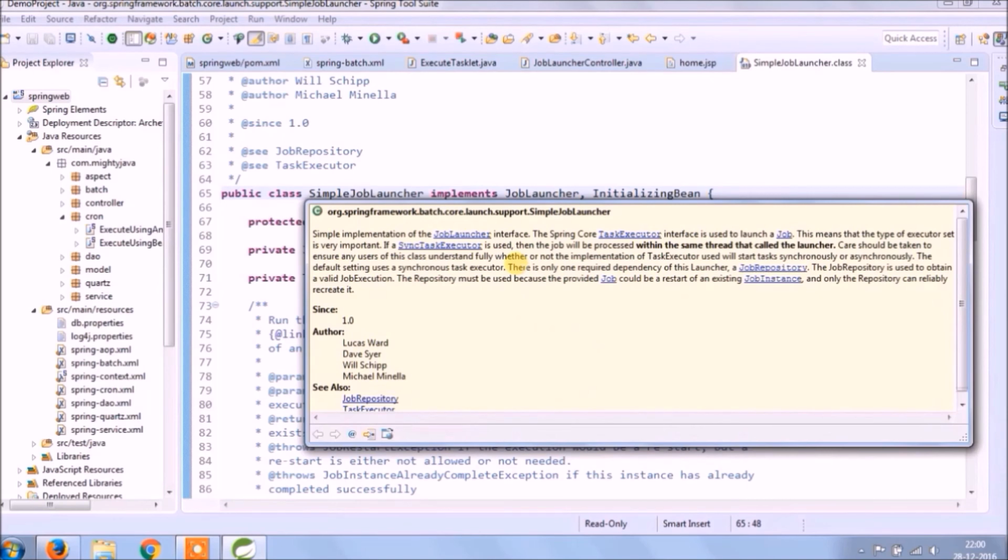Care should be taken to ensure any users of this class understand fully whether or not the implementation of TaskExecutor used will start tasks synchronously or asynchronously. The default setting uses an asynchronous task executor. There is only one required dependency of this launcher: a job repository. The job repository is used to obtain a valid job execution. The repository must be used because the provided job could be a restart of an existing job instance, and only the repository can reliably recreate it.